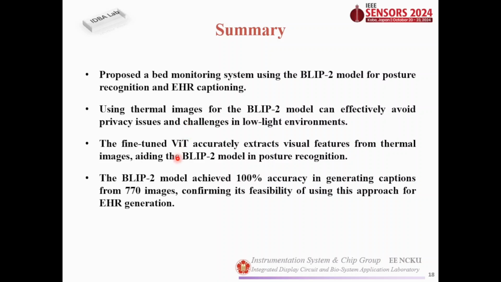Next, the fine-tuned ViT accurately extracts visual features from thermal images, helping the BLIP-2 model in posture recognition. Finally, the system achieves 100% accuracy in generating captions from all thermal images, confirming the feasibility of using this approach for EHR generation.